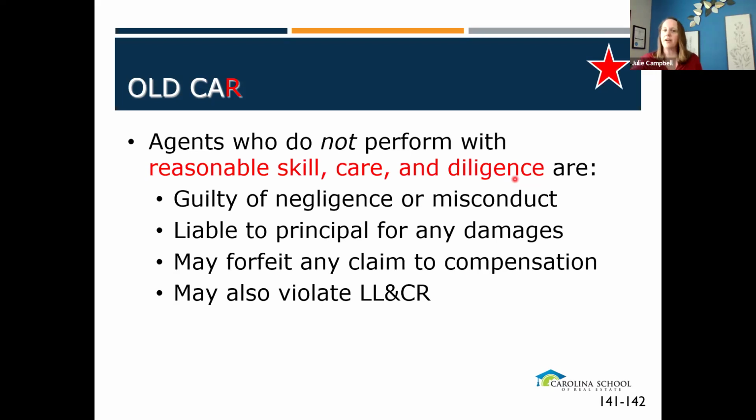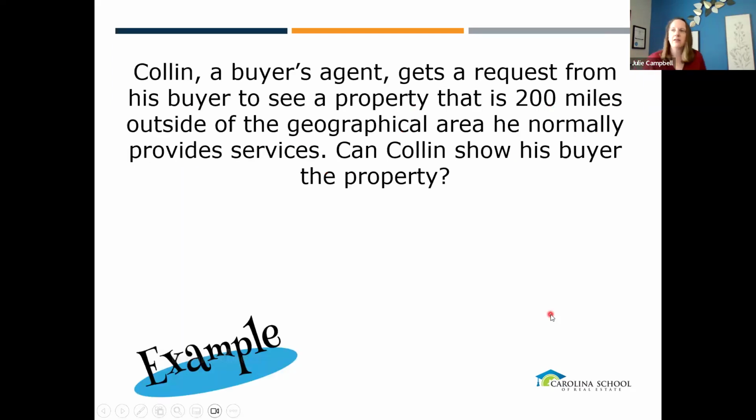So with reasonable skill, care, and diligence, let's look at an example together. Let's talk about Colin. Colin is a buyer's agent. He gets a request from his buyer to see a property, still in North Carolina, that is 200 miles outside of his geographical area where he normally provides services. The question is, can Colin show his buyer that property? Again, it's located in North Carolina. So can Colin hop in the car, drive 200 miles and show that property? Can he? Sure. The follow-up question is, should he?